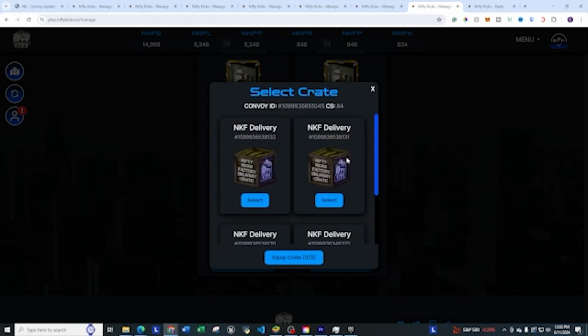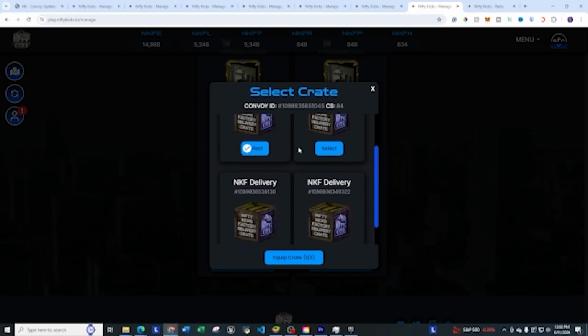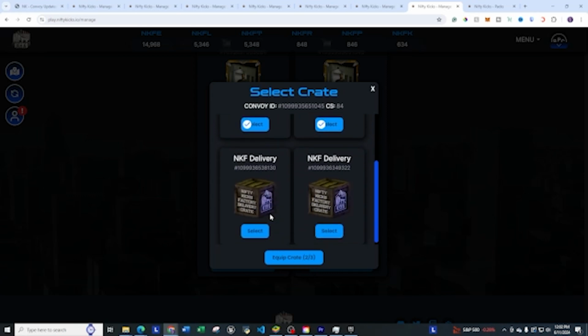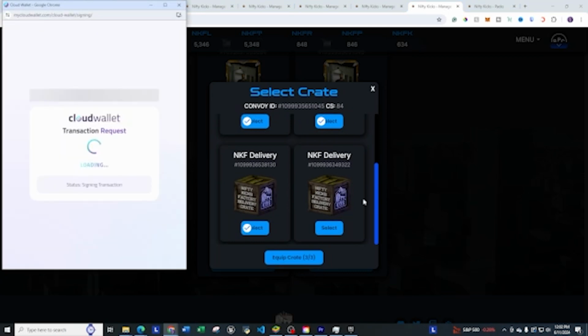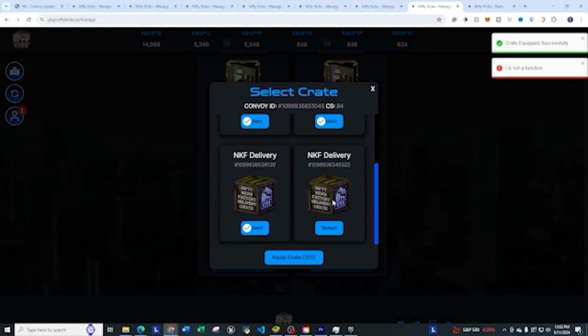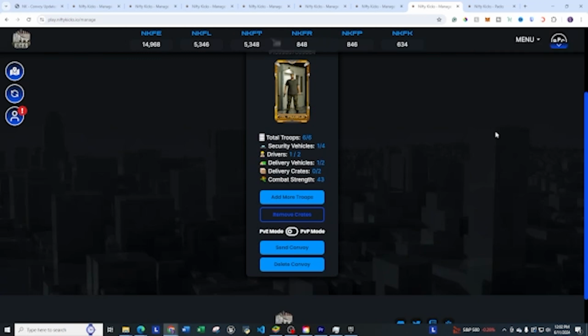These are the crates that you can craft. I'll select 3. As you can see, I have a max of 3 because we're going to island 3. So all 3 of those are selected. We'll equip the crates and hit approve because it's got to go through the process. Ignore that error that keeps popping up. It doesn't really mean anything.